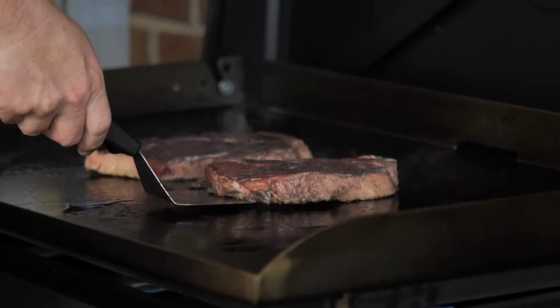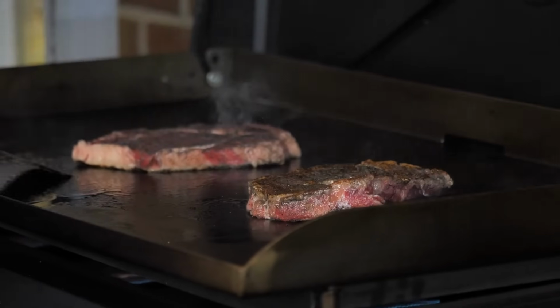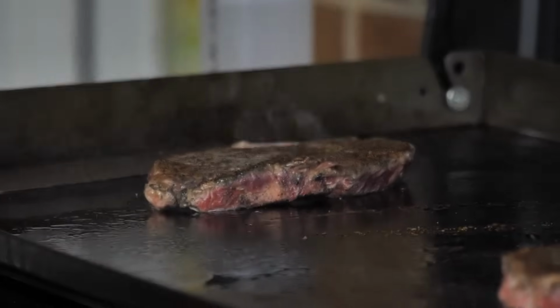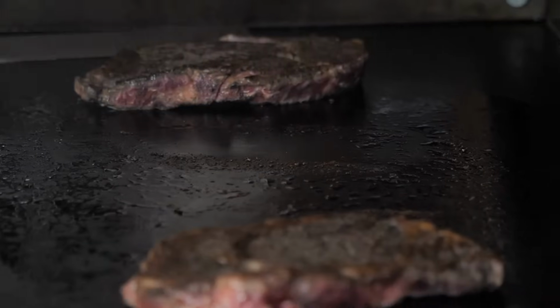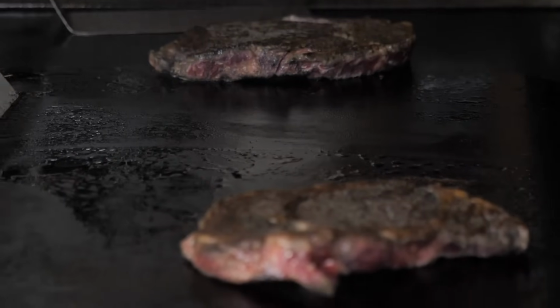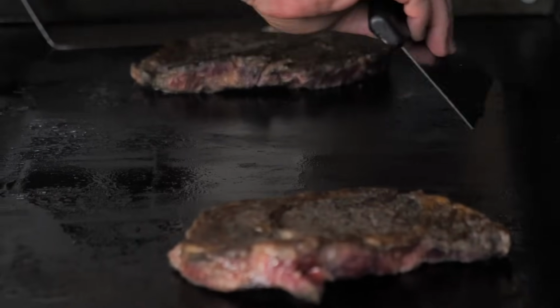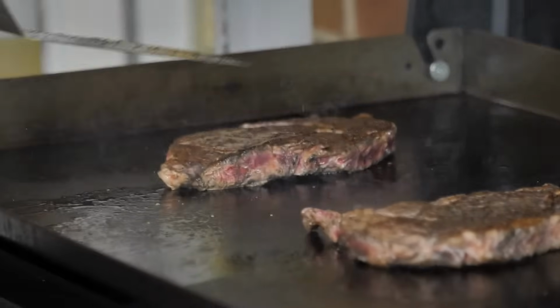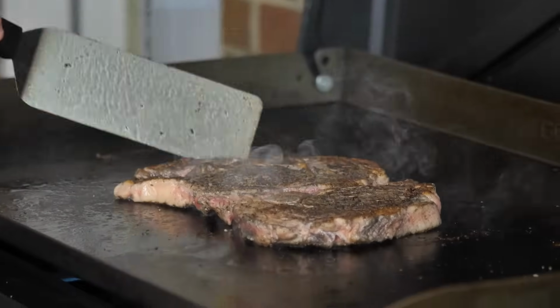All right, so it's been about 1 minute, and we're going to flip these over. And if you noticed, I did not flip these on the same place where they were. I'll flip it to another hot spot, hotter spot than where you're at. And I'm going to allow where they were previously to heat back up. All right, another minute. Now I'm going to flip it over to its original spot. It's nice and hot now.